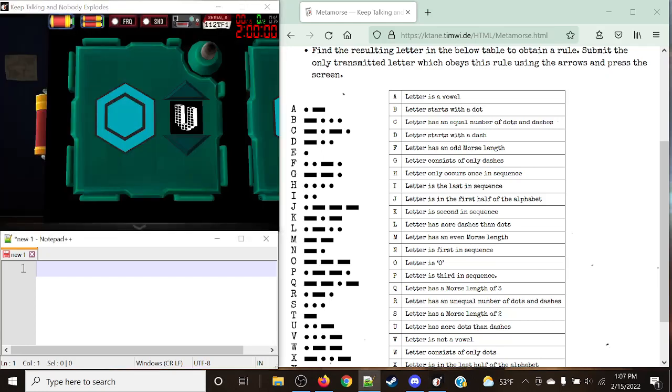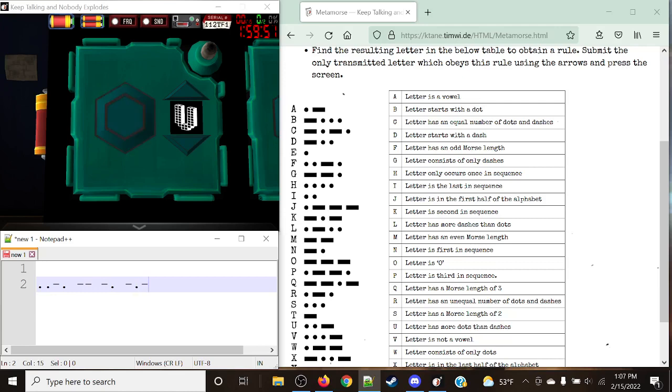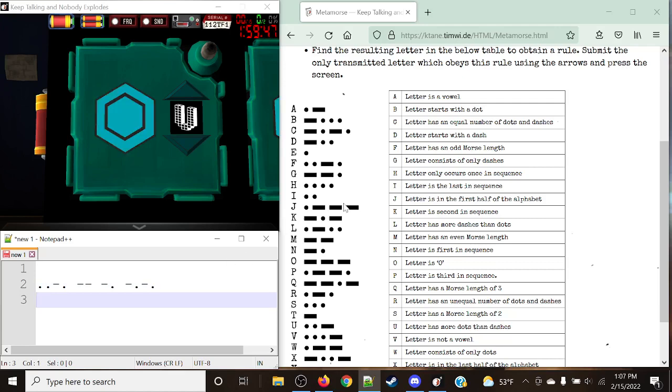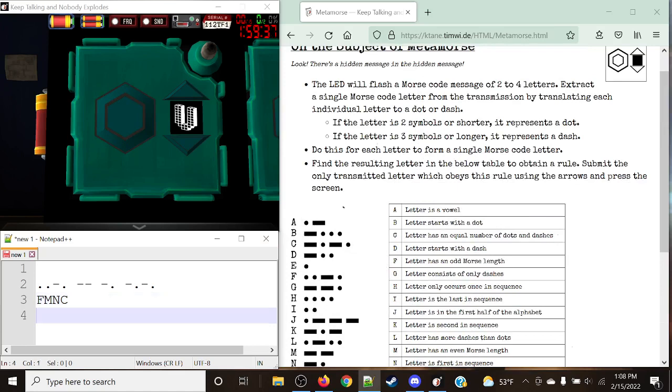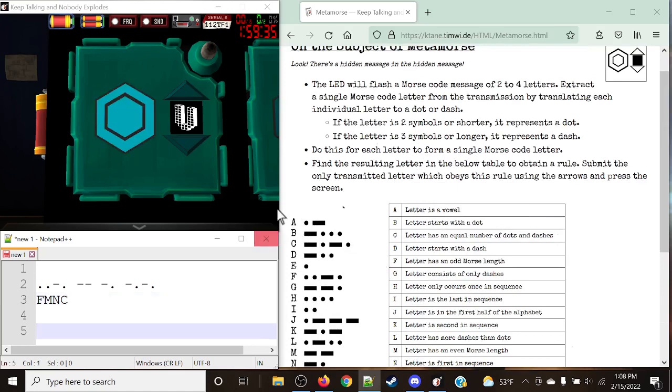All right. So you can look at this first one here. Dot dash dot dot, dash dot dash dash, dash dot, and then dash dot dash dot. Now with these characters, we get a Foxtrot. Dash dash is a Mike. Dash dot is going to be a November, and dash dot dash dot dash dot dash dot is a Charlie. Now with each of these characters, let's take a look at the amount of symbols present in each of them.